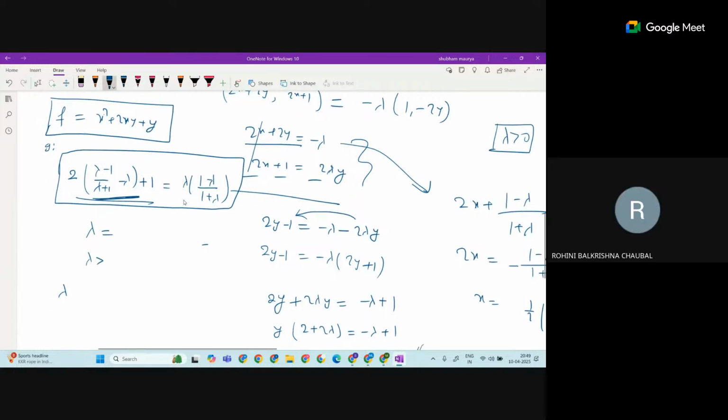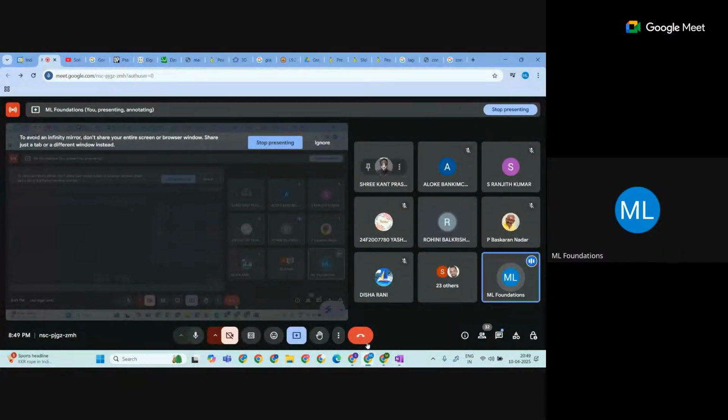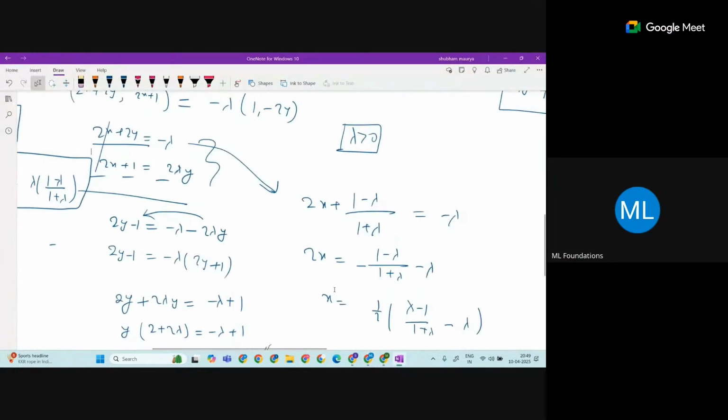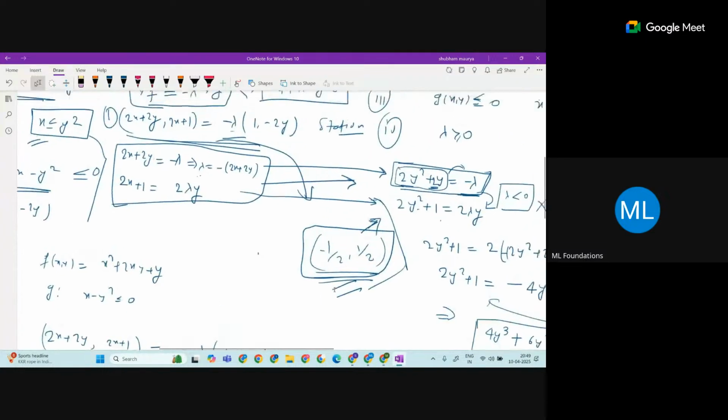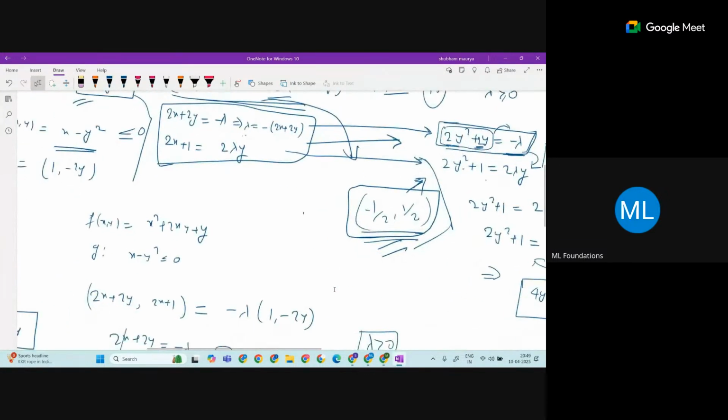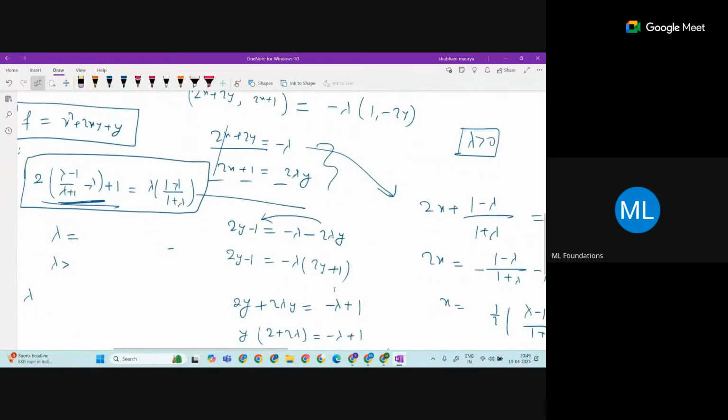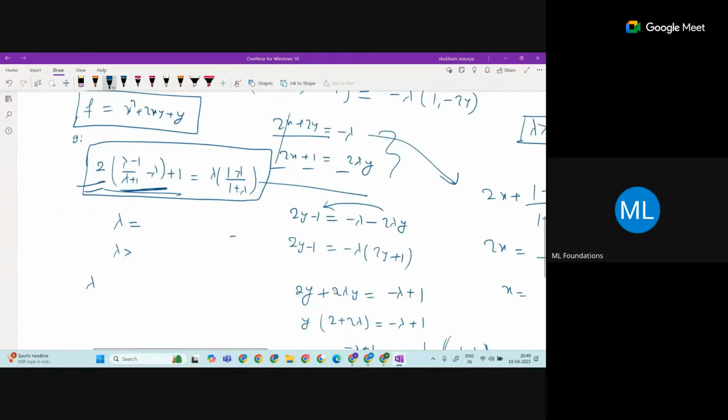So can we go on to the topic of convex and concave functions? Yes. We have discussed so many things here. The KKT also we have discussed and reached one answer, -1/2 and 1/2. We started with the Lagrangian only, and we reached this equation. I can solve it by Desmos and reach the answer, but let's leave this, because here we just need to find the lambda value, finally substitute, and find the x value and y value. That is your point.